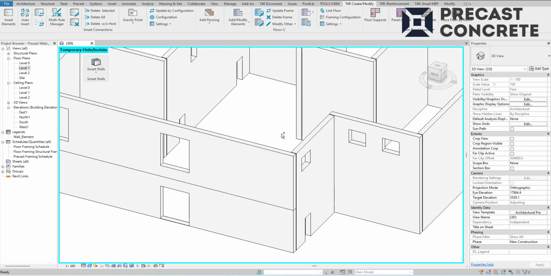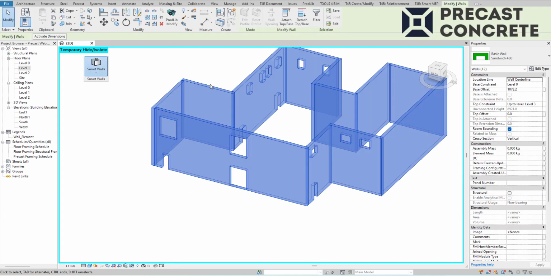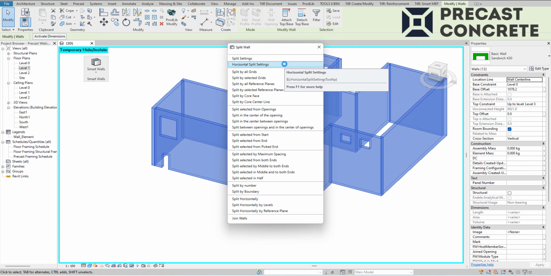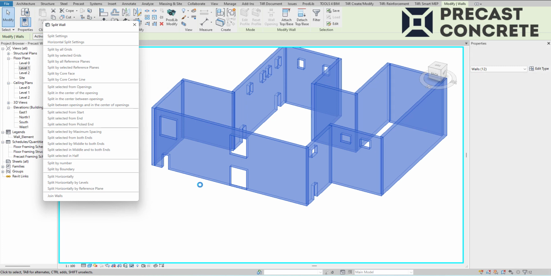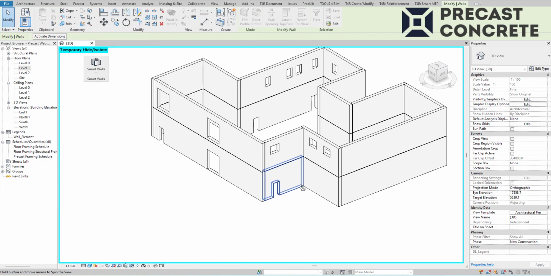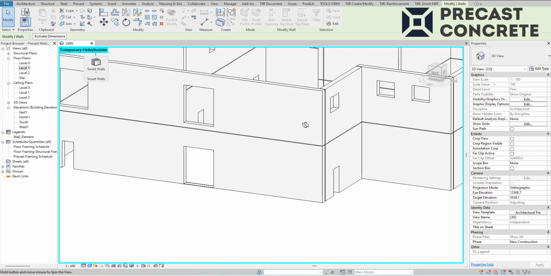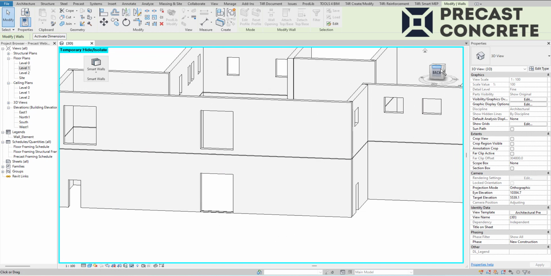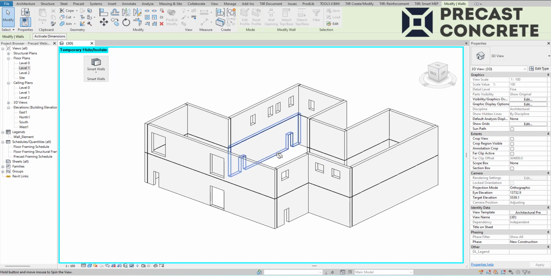But with the Smart Walls tool, I can do that with one click. I don't need to adjust any camera. I don't need to be sure if I'm splitting at a certain point. I just need to select split horizontally, and all my wall segments are split. As you can see here, we have split, and also in the configurations I've set that I want to have a gap between these walls, and I've set that these walls will be split at this point. So here we have accuracy, and that's how easily you can do that with just a few clicks.